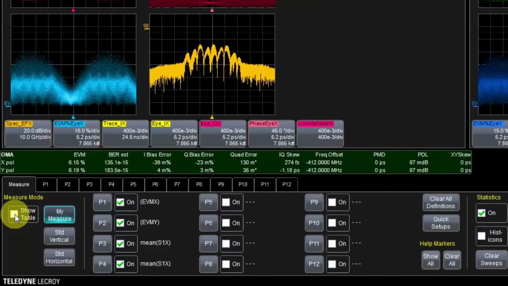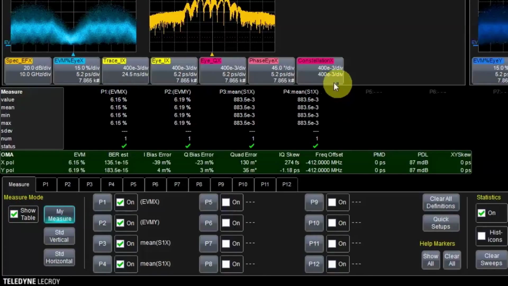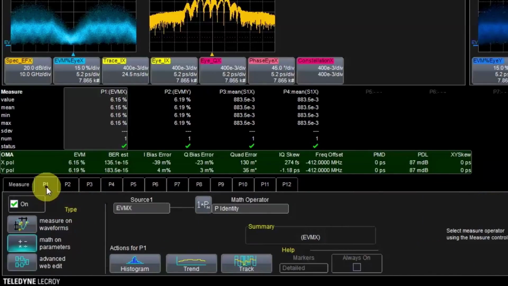So let's go ahead and show the table. So this is the measurement that we just configured, P4, and we're showing the mean value of the S1 component of the Stokes vector. So using this functionality, you can perform measurements on any of the signals, traces, eye diagrams available within the OMA. You can also perform statistics on the performance metrics.